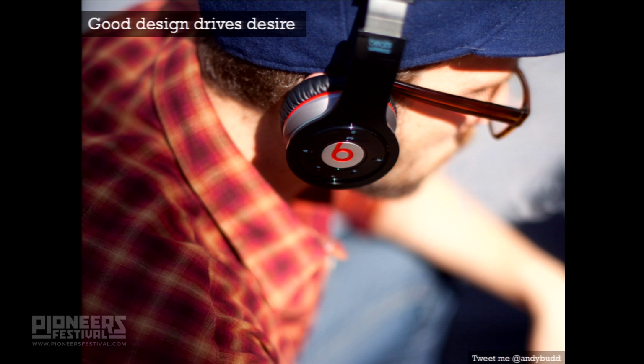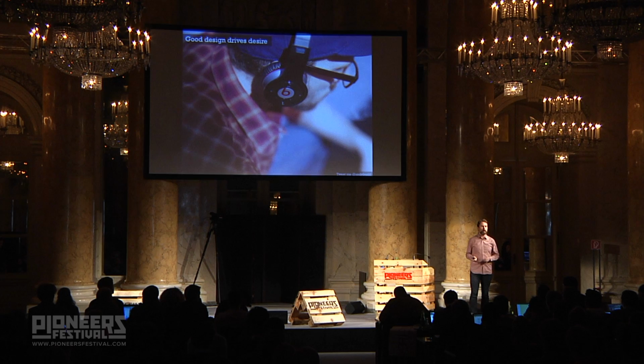For instance, think of a really heavily commoditized market, like the headphones market, where it's really difficult to out-engineer the competition. Along comes somebody like Dre, Beats by Dre. And actually, if you talk to audiophiles, they would say that the Beats headphones have got pretty inferior quality. They're all kind of top notes and bass, and no mid-tones. But what these guys have done is they've created a brand, an incredibly strong brand, and one focused on quality design.